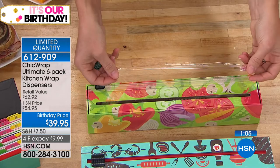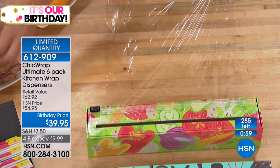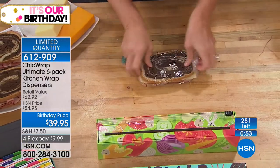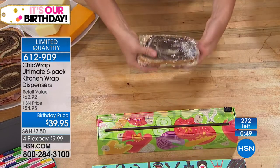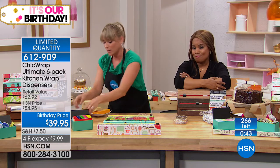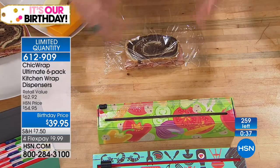These are patented designs — your fingers are never going to touch the blade. Read the reviews; it's one of the highest-reviewed items I've ever seen on HSN. There's a reviewer who makes sandwich after sandwich for kids' special diets. It's almost back-to-school time — peanut butter and jelly sandwiches, your own lunch, or if you're eating healthy doing keto, low carb — you can now wrap everything beautifully.